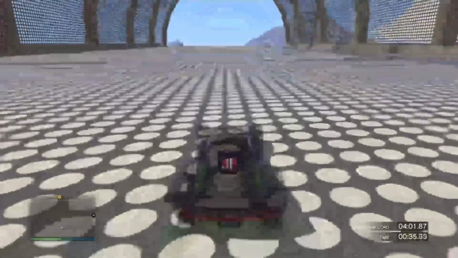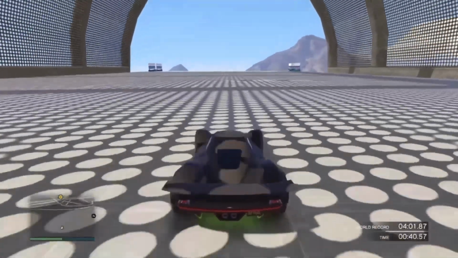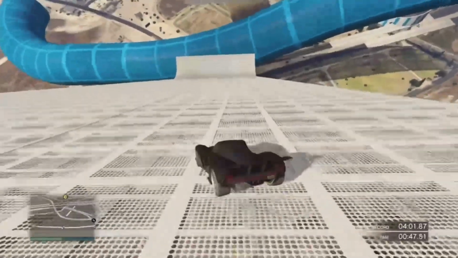Then once you've landed, you just hold Y or triangle on PlayStation to respawn back at the top. And then once you're back at the top, you're just going to want to do the same thing. Go ahead and do some tricks in the air. Like I said, the front flips are going to be the best thing to do.